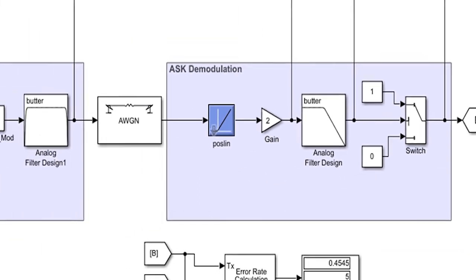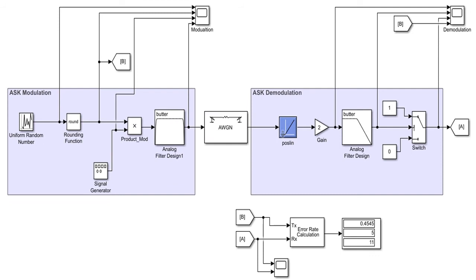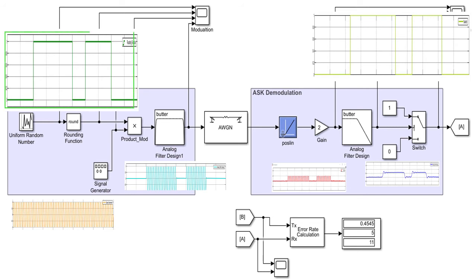And this is the output signal of all the waveforms involved. This is the input digital signal and carrier wave signal. Amplitude shift keying signal. Positive only signal and the low pass filter. And here is the output digital signal.